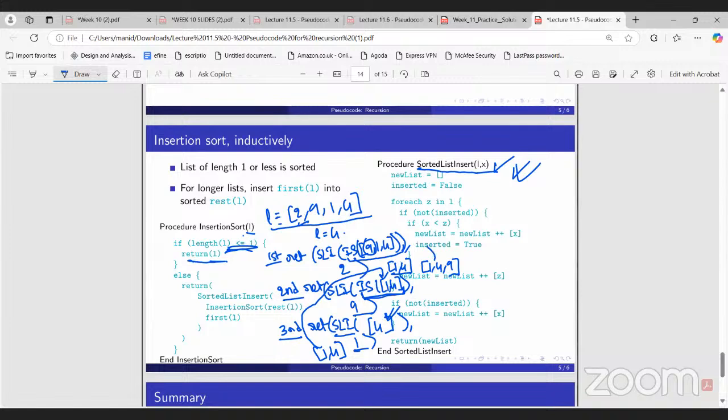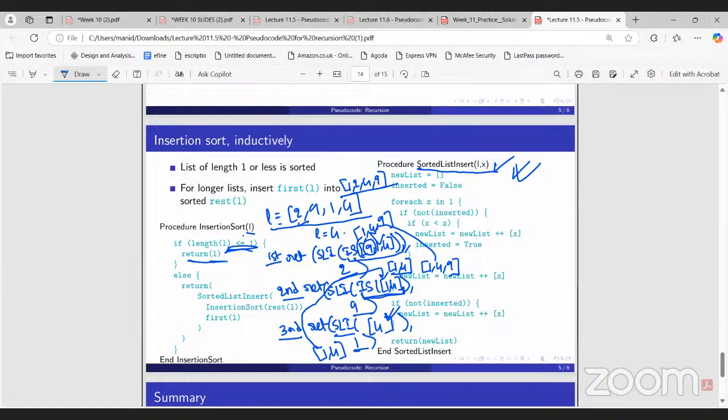This will go back where? In the first call. So now sorted list insert 1, 4, 9 and 2. So now 2 will be inserted in its sorted position and finally we will get 1, 2, 4, 9. This sorted list will be returned as the return value of the parent call, that is the first call of the procedure.